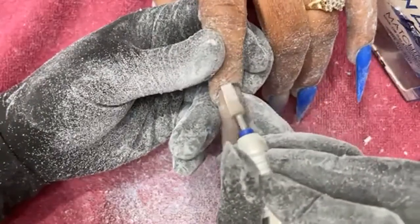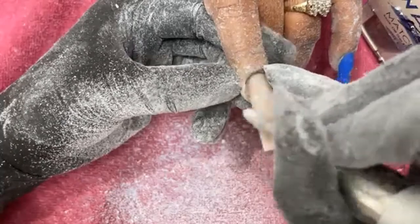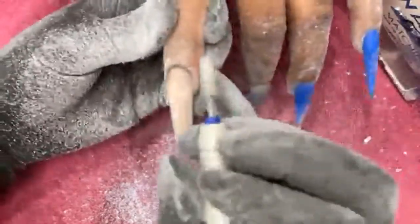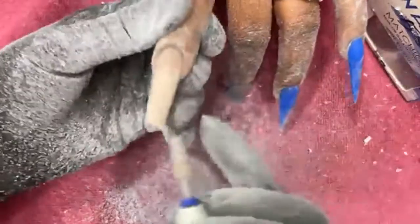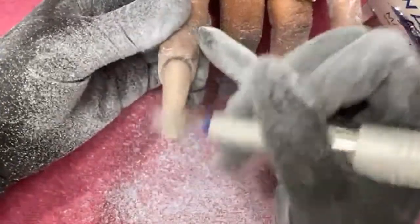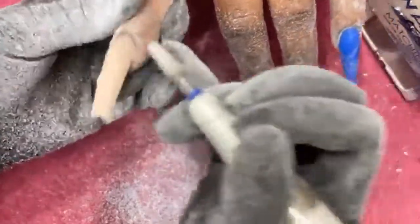So after this, I'm gonna use a sanding band. I'm gonna go underneath the nail, clean up any of the sidewalls if I had any powder overflow, which I probably did because of earlier application. Definitely check underneath also, guys. Any powder that's under there should be taken care of. You don't wanna leave it there. Takes away from the shape, the aesthetics underneath.